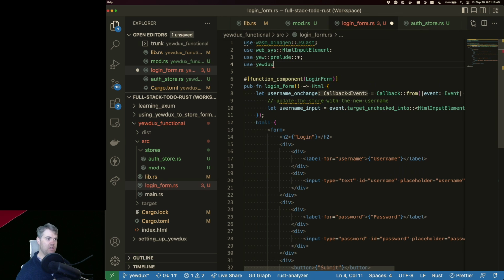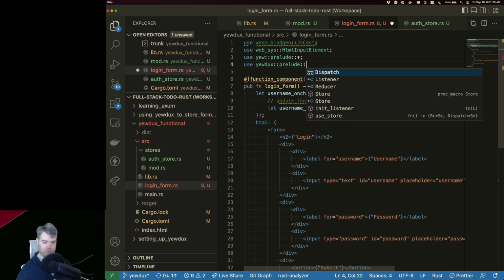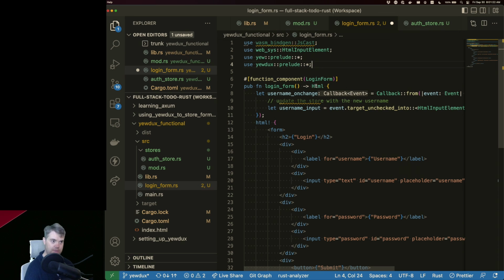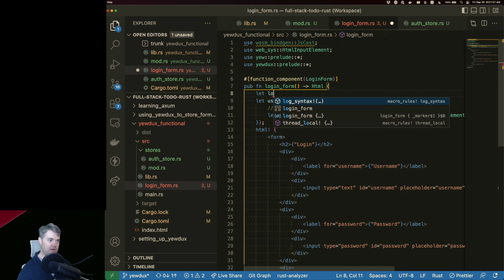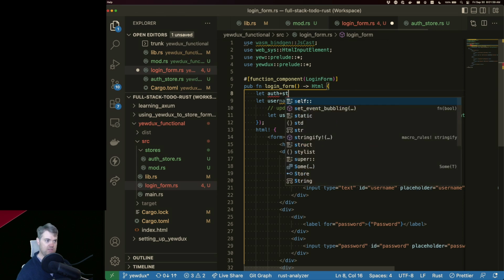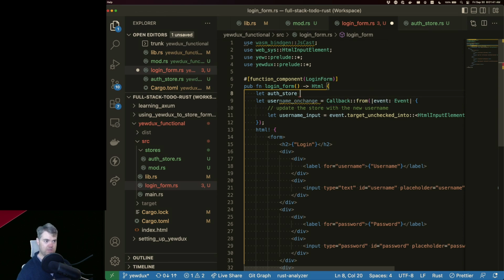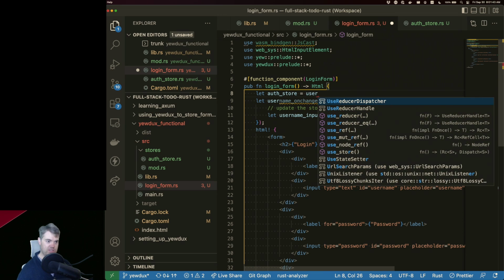Use Yewdux prelude star. All right, so I need to get the dispatch for this. So let our auth store equals, we're going to use the use store.